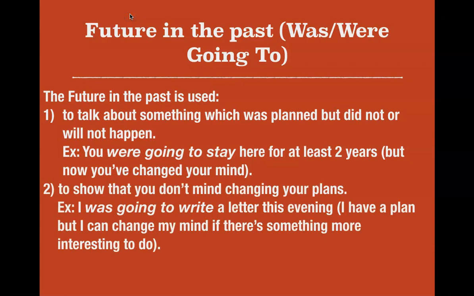Then we use the future in the past to show that you don't mind changing your plans. For example, if someone asks you, what are you going to do tonight? Someone can answer as in the example, I was going to write a letter this evening, but maybe if I have a better plan, I can change my mind and do something else, something more interesting.